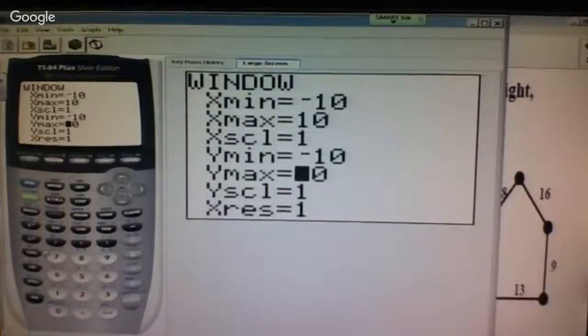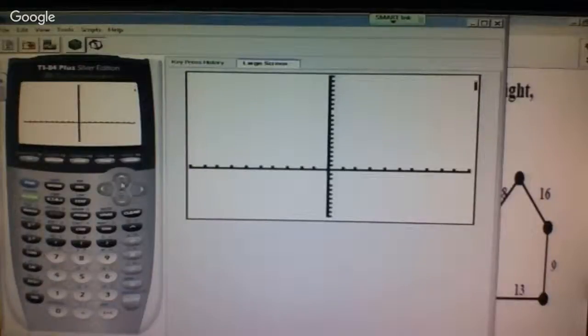You're looking for when it hit the ground. Zero? 20. Yes. Let me look. You put it on the mid. Good guess. In my window, I changed it to 20.